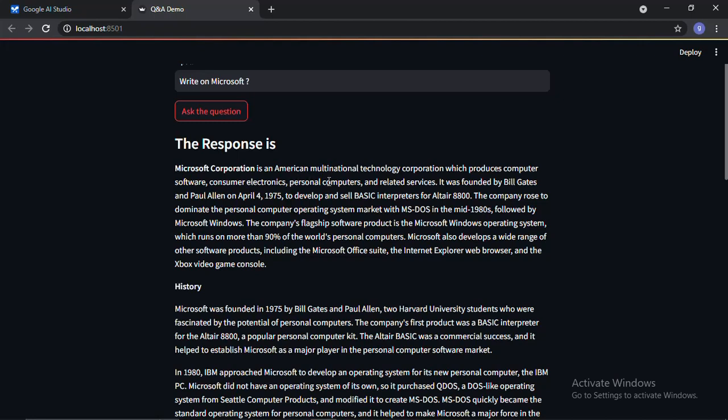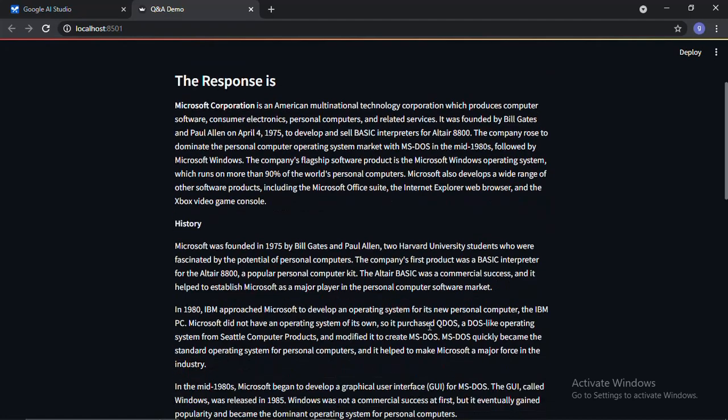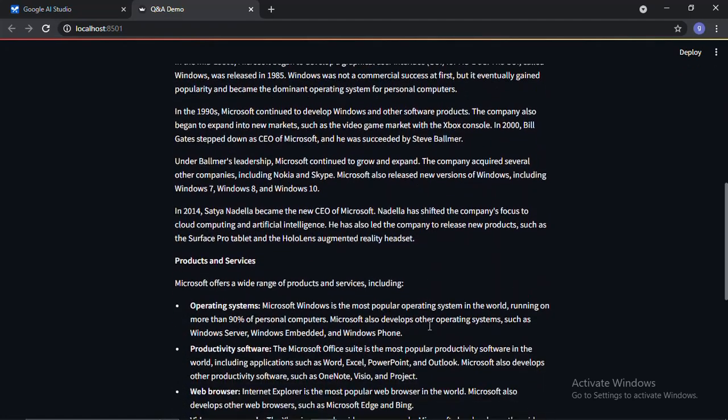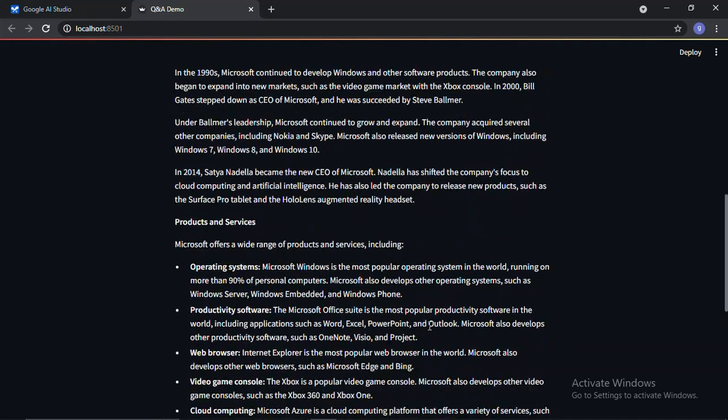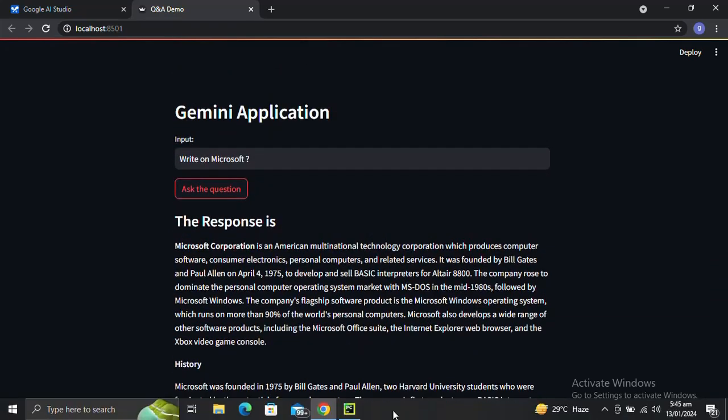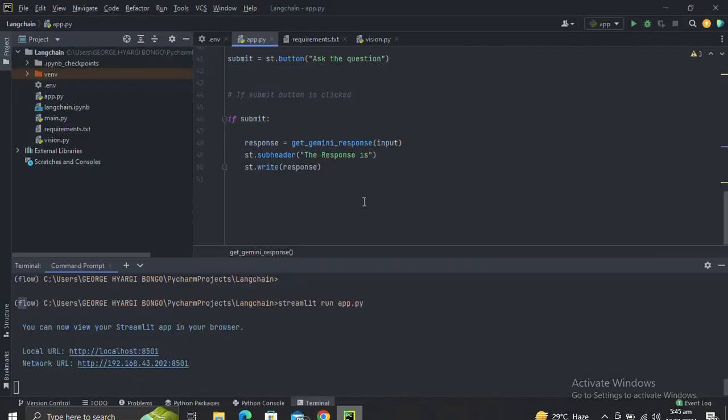It's an American multinational technology corporation, and it's giving us the year 1975. It was founded by Bill Gates. As you can see, it's very, very accurate, giving a lot of information. I recommend you use Gemini Pro. It's very, very good. It's very, very nice.